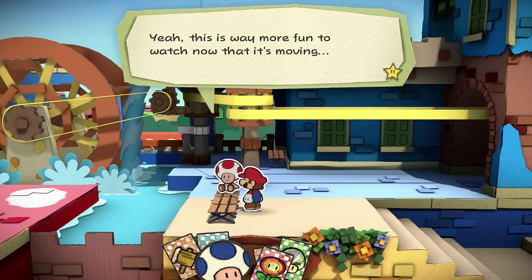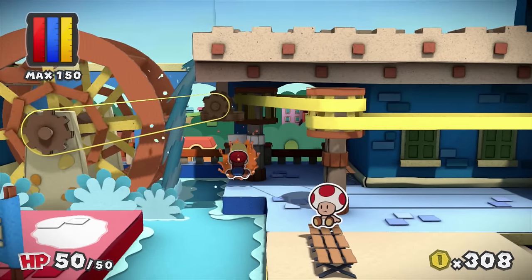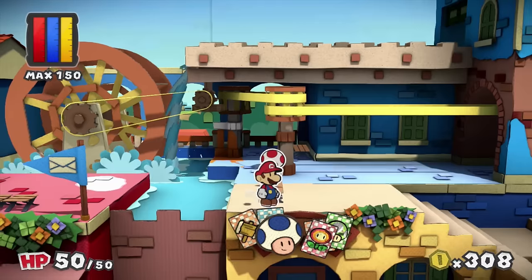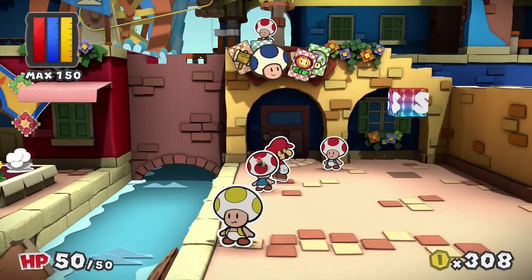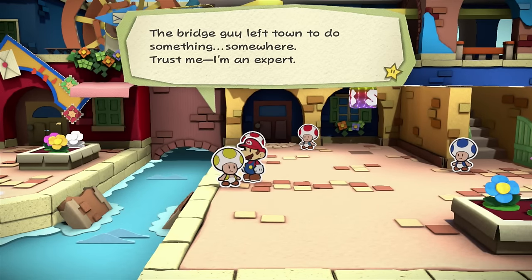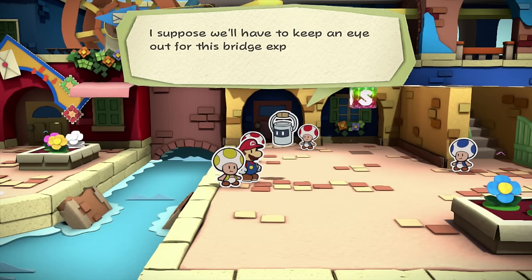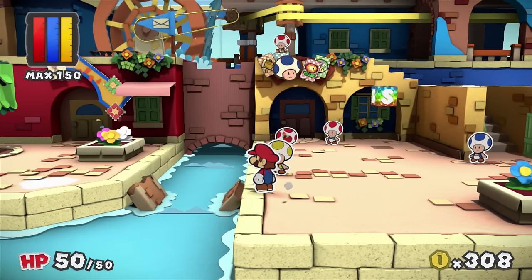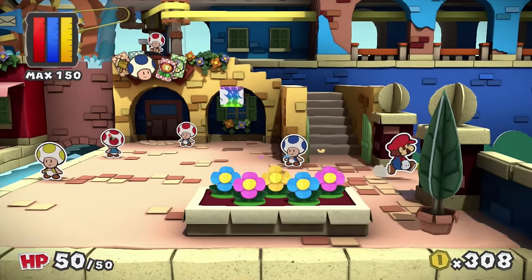This is way more fun to watch now that it's moving. I don't know if I can get over there. I don't know if there's a bridge expert in town or not. Okay, he can't make it back until the bridge is fixed. So what do we do now that the water's going? The bridge guy left town to do something somewhere. Trust me, I'm an expert. Okay, I don't know. Next time we leave town. Okay. So maybe we can't actually do it yet. Maybe we do have to find this bridge expert.